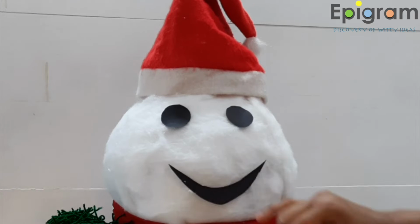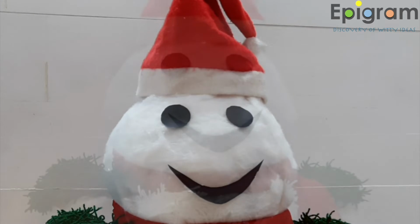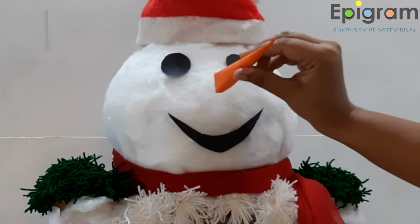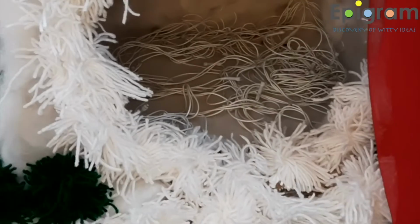And then we'll stick the nose. I have made a cone, cut the edges and applied glue. Snowman face is ready. Now let's place a thin bed of cotton to cover the lights. Repeat the same process.